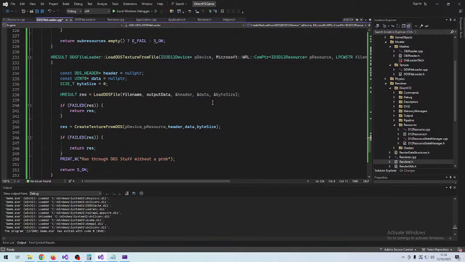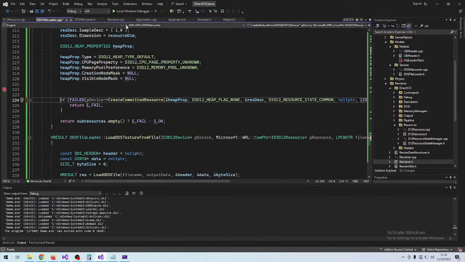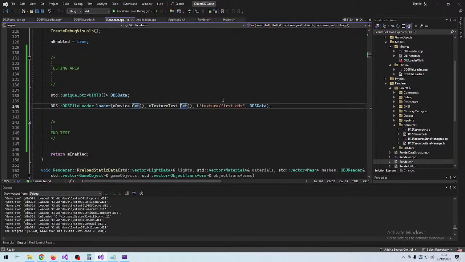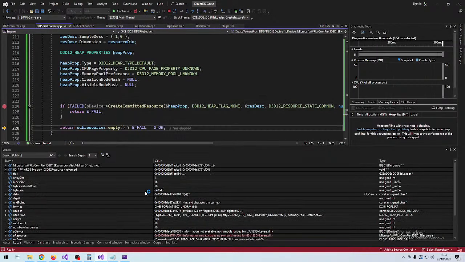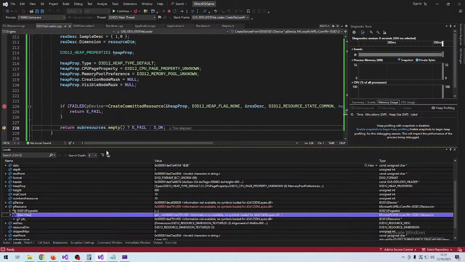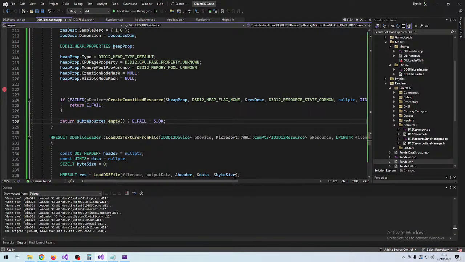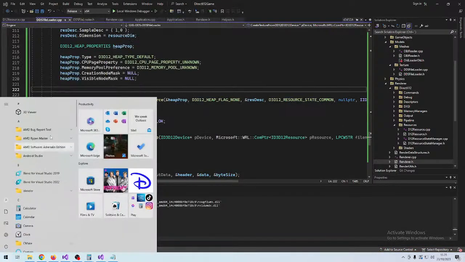Let's see. Where is the error? Oh, it's not an error, it's a breakpoint. Let's see. And we just pass in the com pointer. So now it has an internal pointer. Yeah, I think because we were supposed to give the address of the resource. Yeah, we just cast it to the wrong type. That is why it didn't work. Anyway, let's compile this. It still works fine.